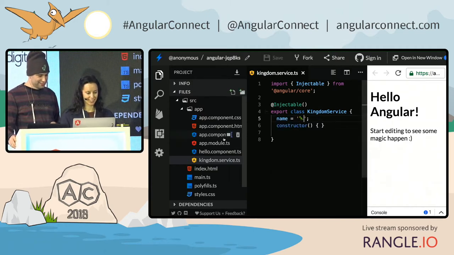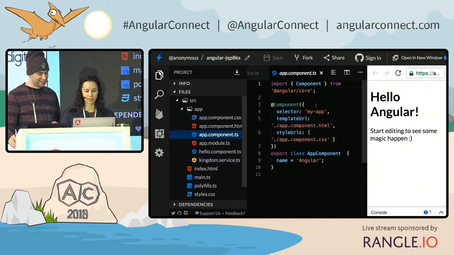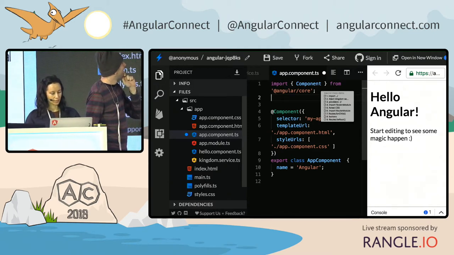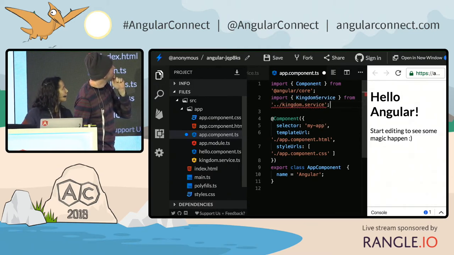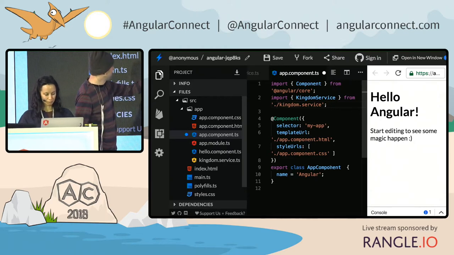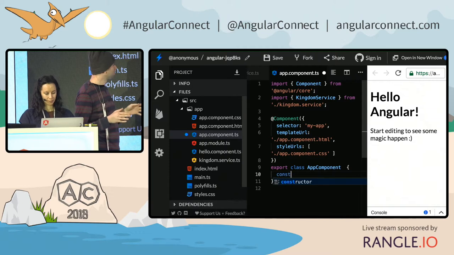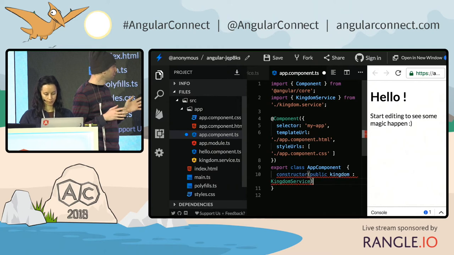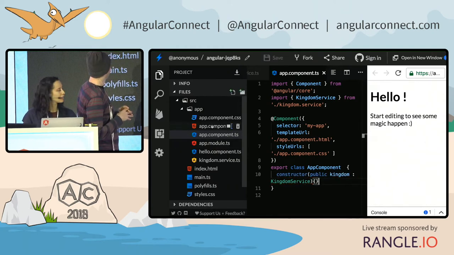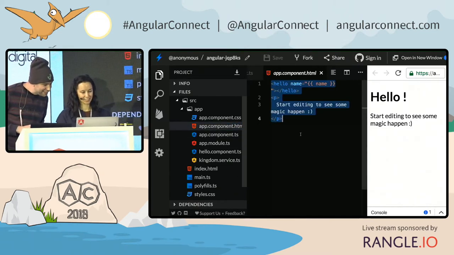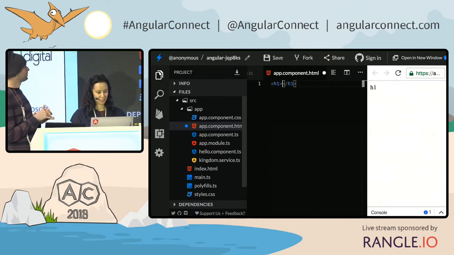All right. So then the next thing we need to do is head over to our app component, and I have some handy-dandy snippets ready. And let's import our service. Nice. So you came prepared. You have snippets. Isn't that cool? You know your job. I practiced a little. All right, so we are importing. And let me guess, we are now going to inject it into the app component. And then we are going to use it somewhere, probably. Yeah, so we are injecting it. And now, yep. Let me not hide the screen so they can also see it. Okay. Let's start editing and see some magic happen. It is magic. It updates.